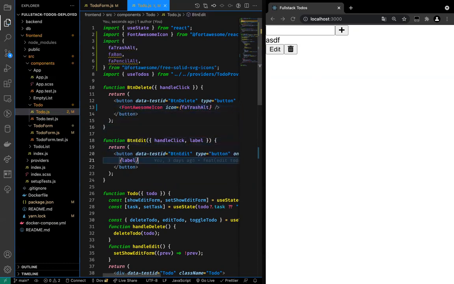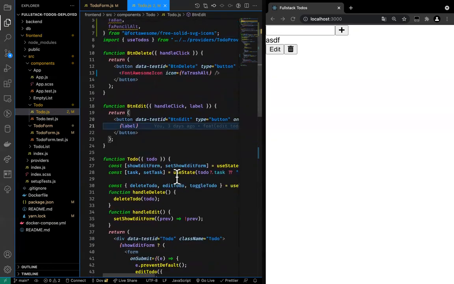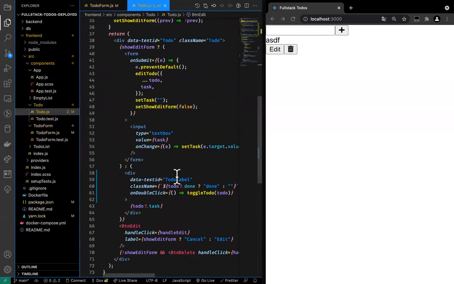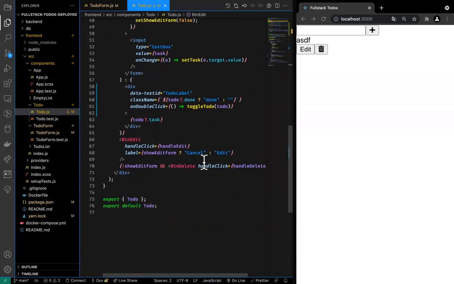And then on the edit button here, we're passing in a label. So the label is created down here, right here. So this label is actually going to be now an icon.